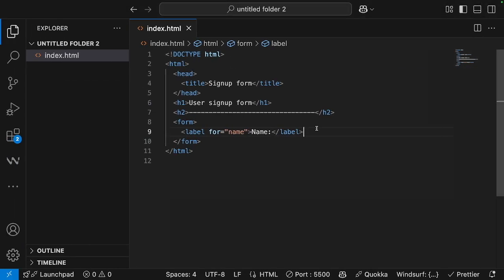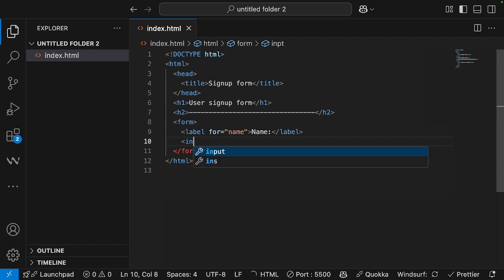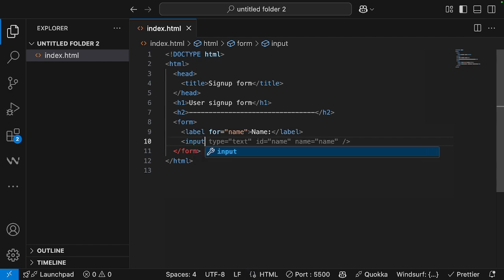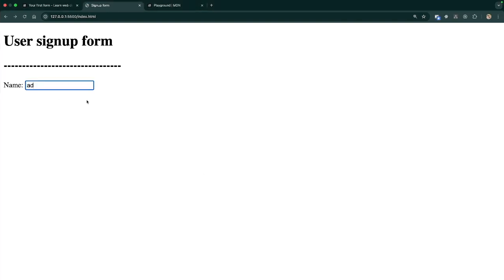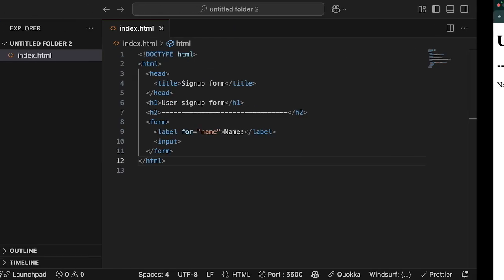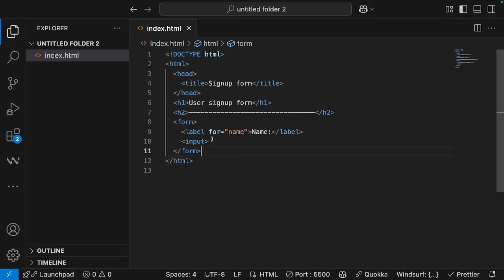Then you can use input. Now you want to take input from the user, so for this you need to add an input tag. For this input, suppose here it is a name, but in future it can be a password or an email.